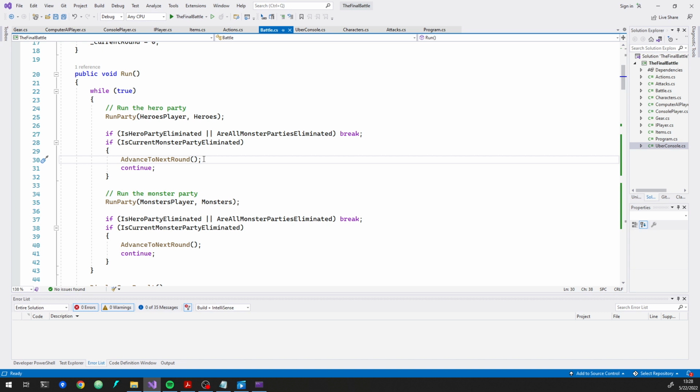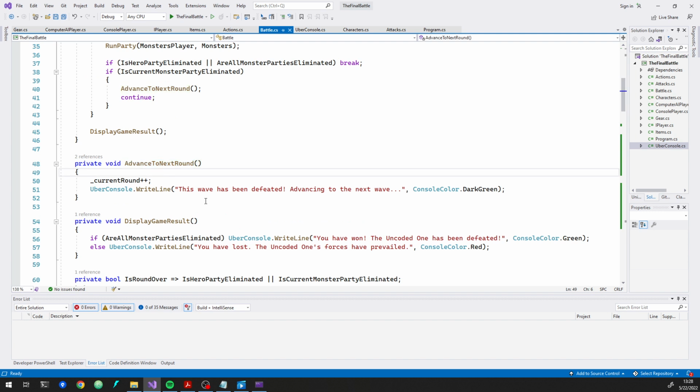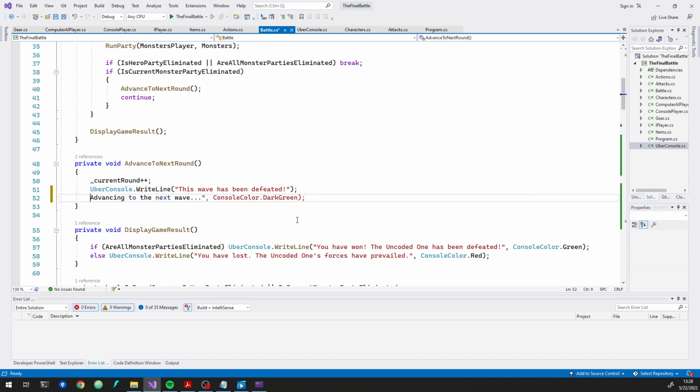Well, so the hero party, it'd be kind of fun if you die, for the game to say skeleton acquired your sword. You know, that'd be kind of cool. But I don't think we need to do that. It's like this advance to next round at this point. If current monster party eliminated, we could just put in here this advance to next round. We could. This wave has been defeated. Maybe we break this up into two different things.